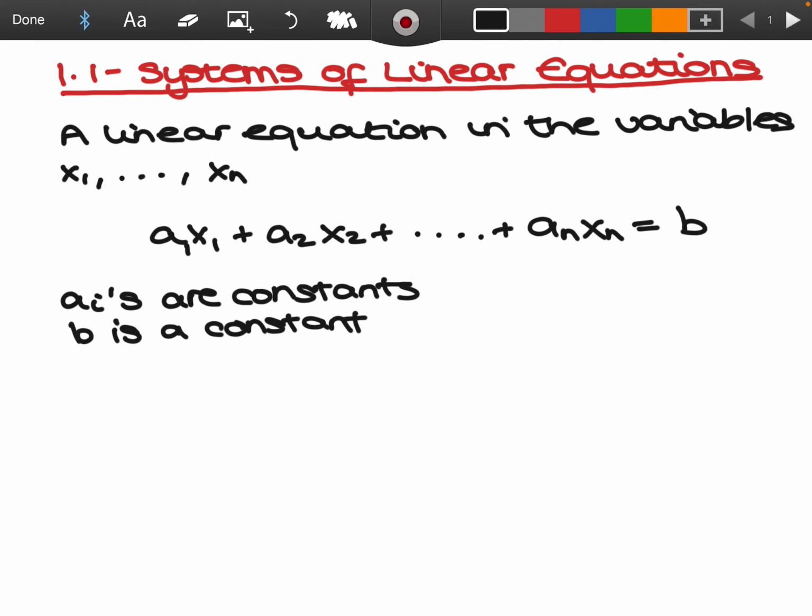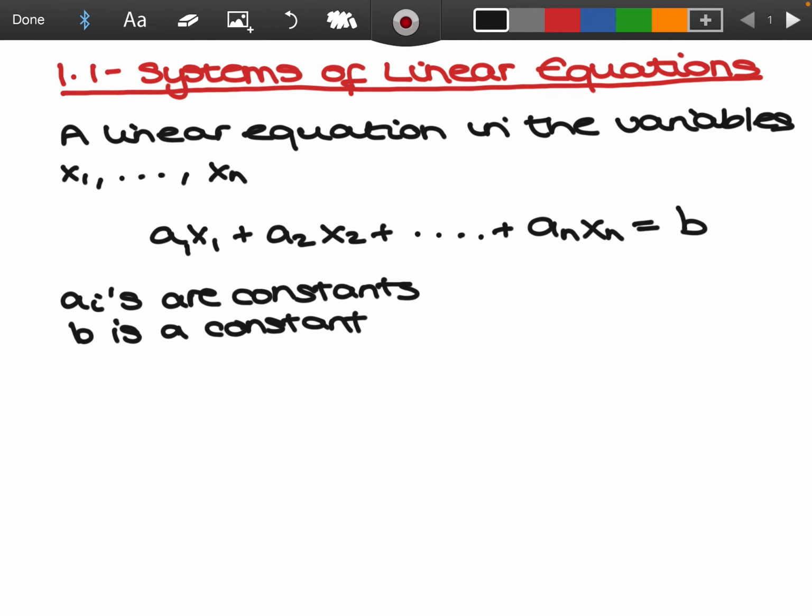Okay. Now, we're going to deal with systems of linear equations in this class. That's basically what the whole class is about. So we're going to look at systems of equations of this form. And we're going to look at solving them, different solutions. Can they be solved? Can they not be solved? Etc. Okay, and we're going to look at different methods of doing that.